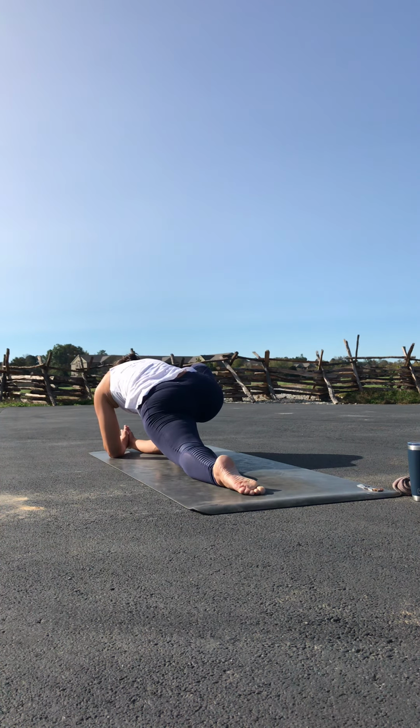Side plank on the left. Maybe you're going to stay on your forearm and your knee, or maybe you'll come up onto your palm and your foot. That's entirely up to you. After your side plank, vinyasa to downward facing dog.